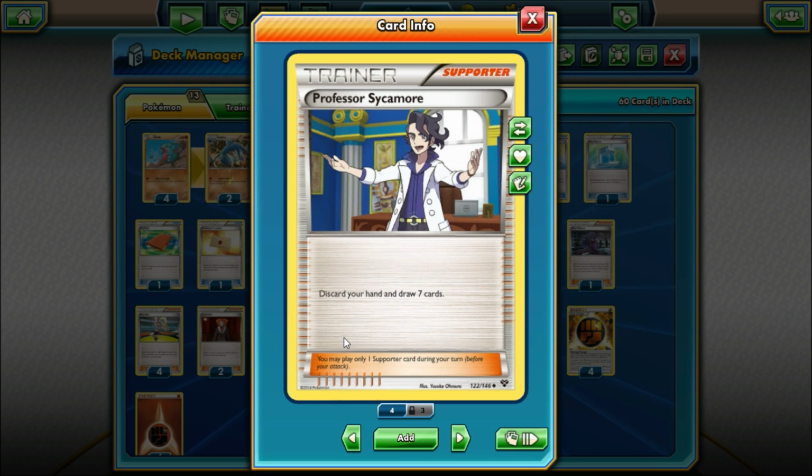I opted not to max it out at 4 just because this is a Stage 2 deck, and sometimes you'll end up having Rare Candies or Garchomps in hand, and it's stuff you usually don't want to discard. So we still need to play Professor Sycamore. It's a great card, but I opted not to run 4. That way we had better odds of not drawing it on the first turn or 2 of the game.